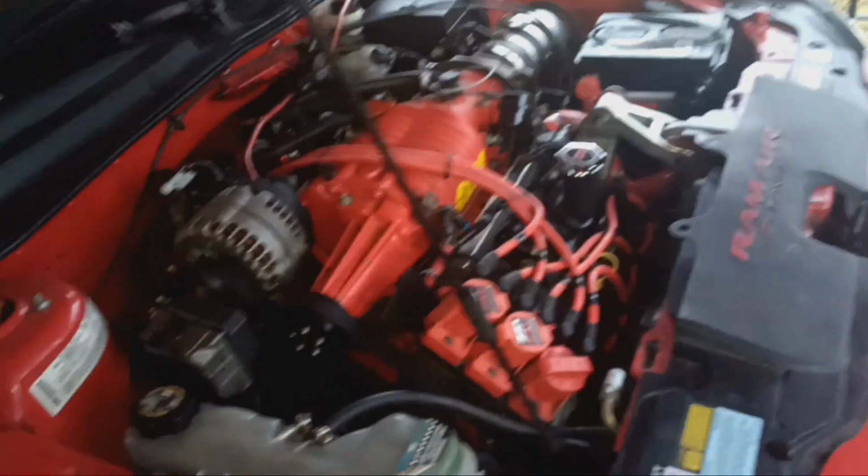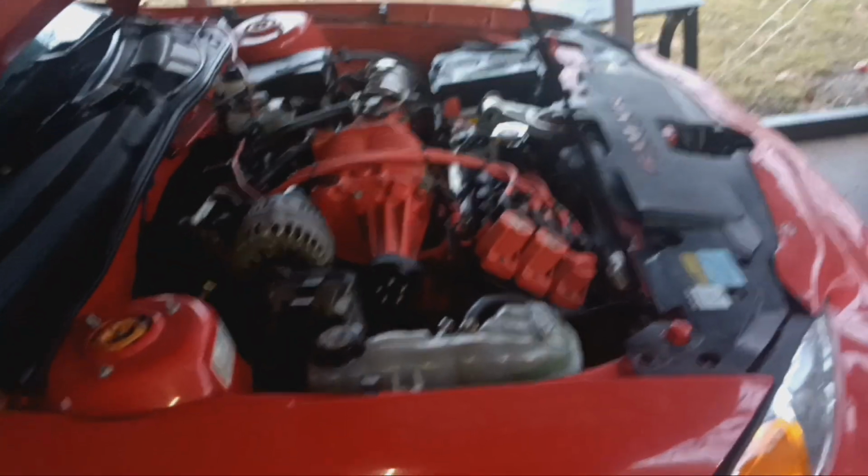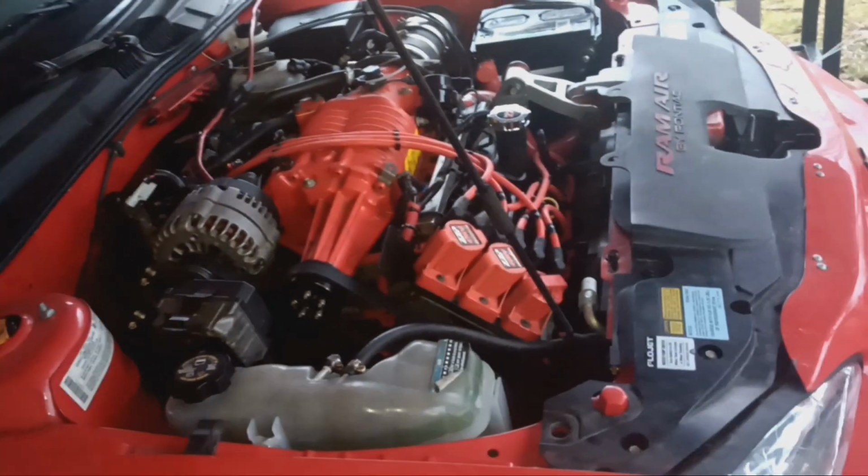I thought it was gonna start up, but it didn't. It is what it is. It started yesterday and ran for 20 seconds or so before it died. But it'll get there. She's coming along. The car doesn't need very much stuff, and she'll be ready to go.